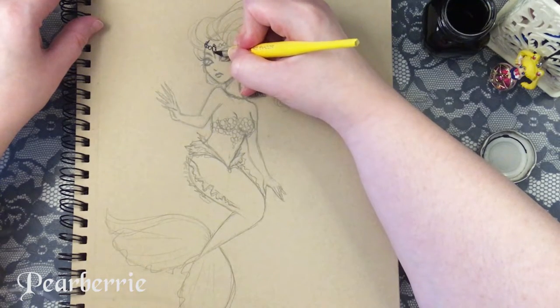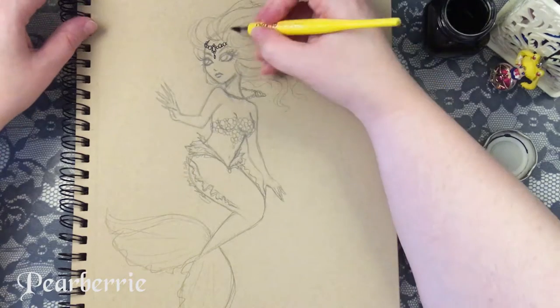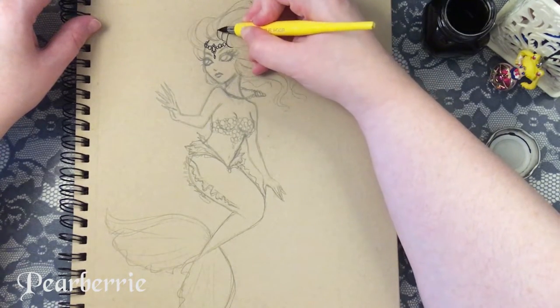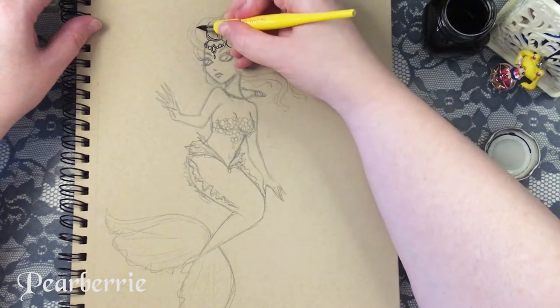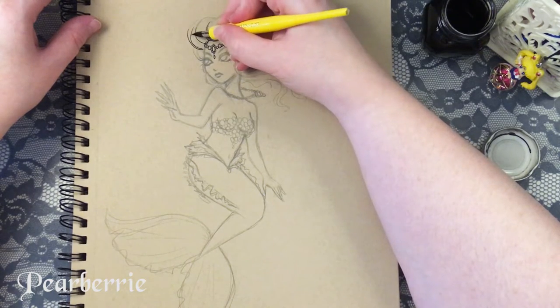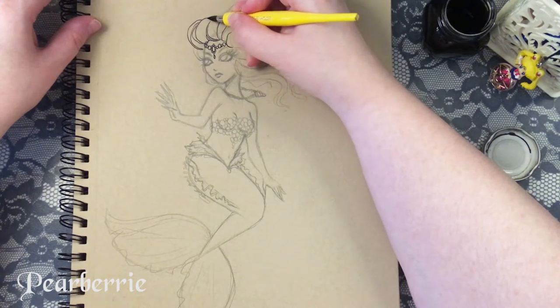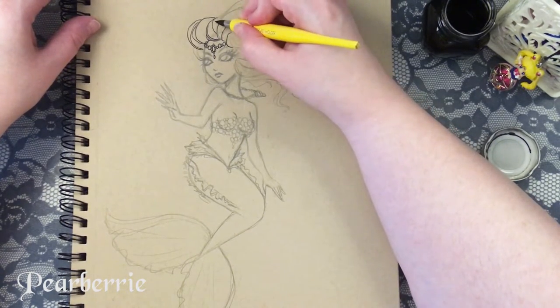Sometimes the differences between this paper and another paper you've used where you've already done a chart is very small, but sometimes it's bigger than you would expect. It takes the mystery out of what's going to happen, so it's much easier to plan for how the color is going to lay. You can also troubleshoot in advance how you need to layer.